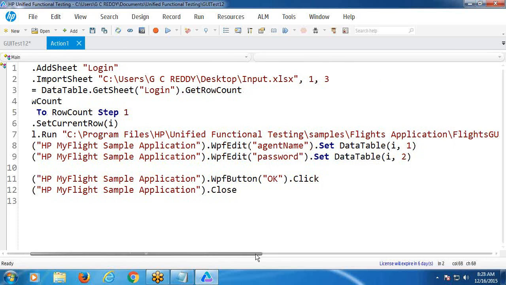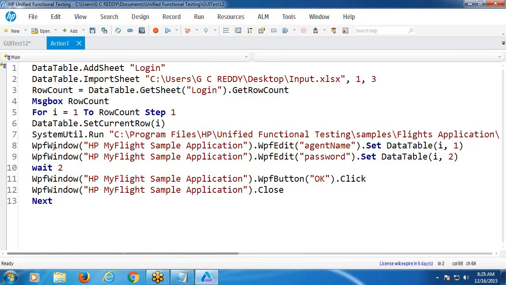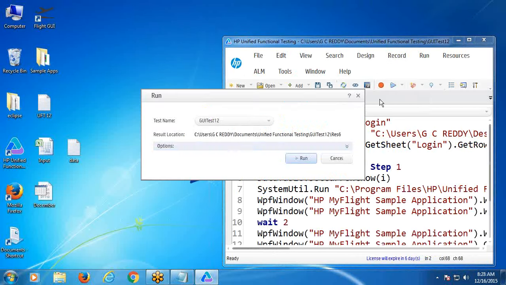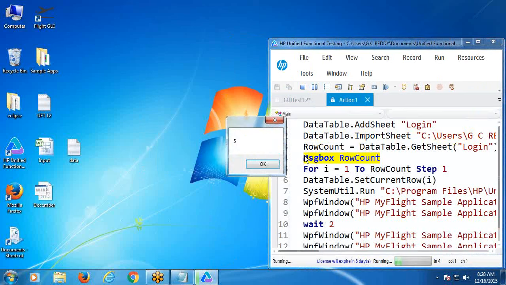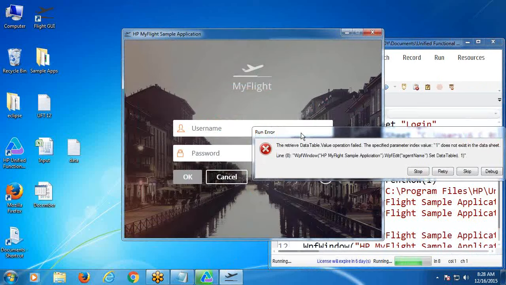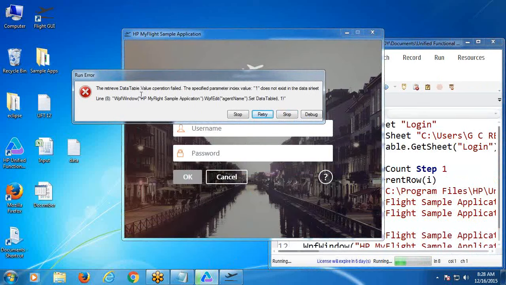It's not fetching data. Data table value operation failed. Index value 1 does not exist in the data sheet.